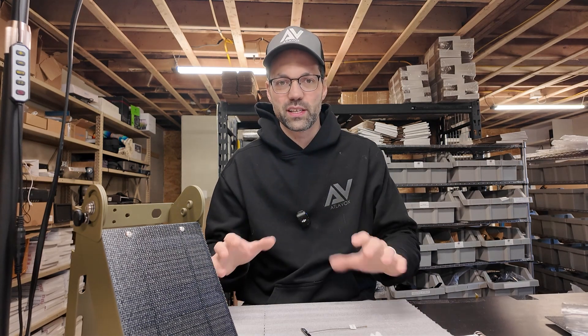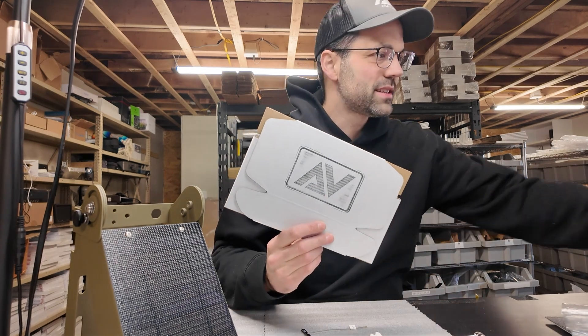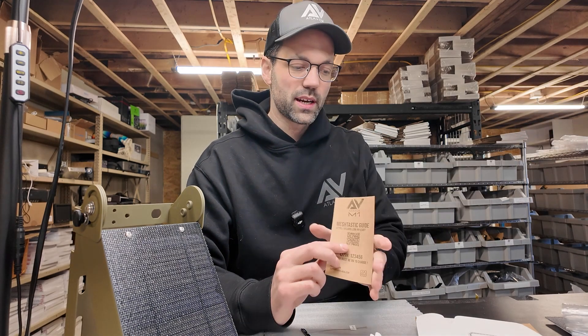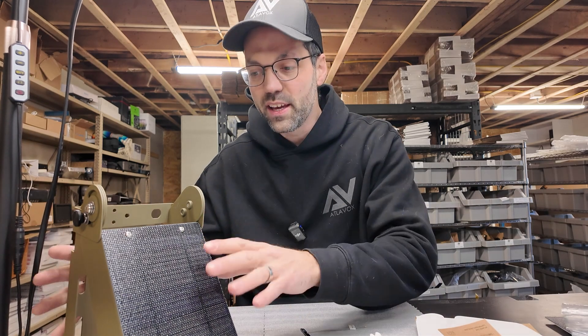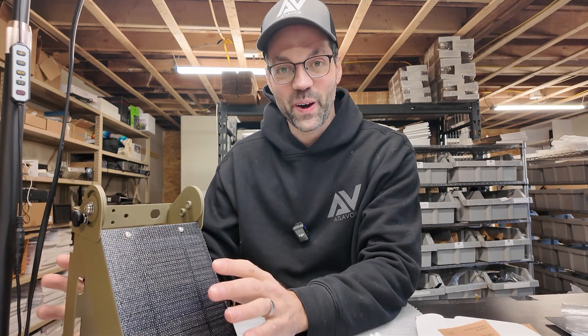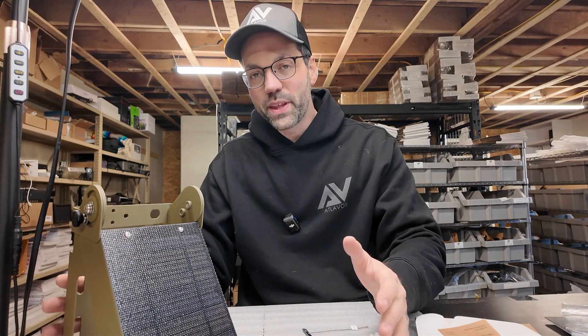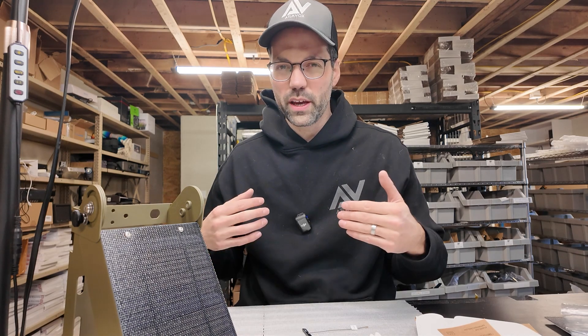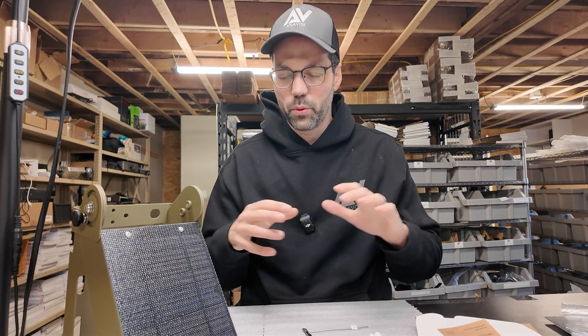Another area where I've had to compromise: when you buy an M1, I do really nice custom branding on the box and include a Meshtastic getting started guide with a dedicated webpage. I haven't had time to set any of that up for the Beacon, so I have to apologize — pre-order customers are going to get the product without any instructions. I feel like most people who have pre-ordered already know what Meshtastic is and may have played around with WizBlocks. I definitely have it on my list and will get to it; I just think people would appreciate me focusing on fulfillment first.